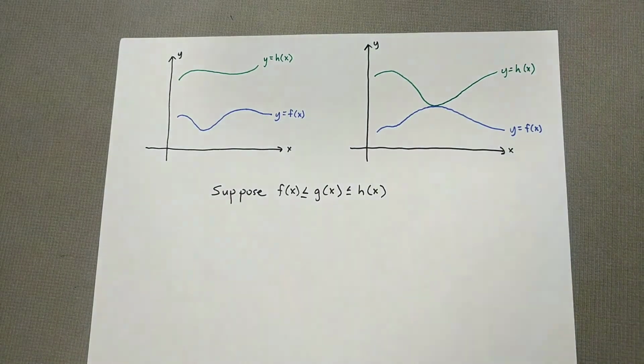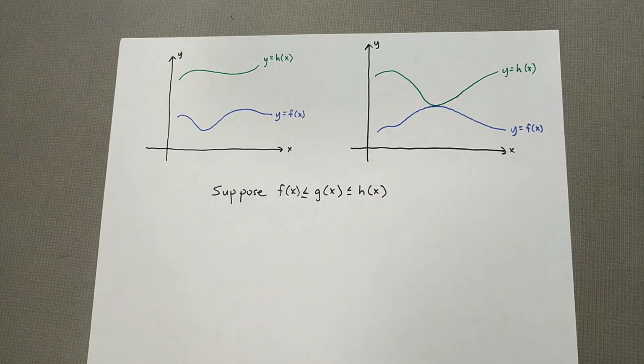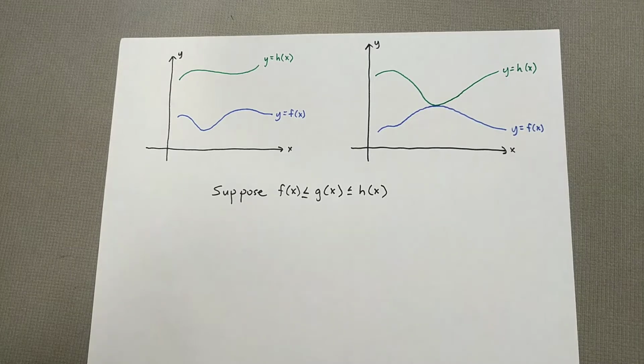All right, welcome. So in this video, we're going to talk about a theorem, our first real theorem of the year. It's called the squeeze theorem or the sandwich theorem. It has two names. The name's not as important as what it does, because what it's going to help us do is evaluate some limits that maybe we didn't think we could evaluate.